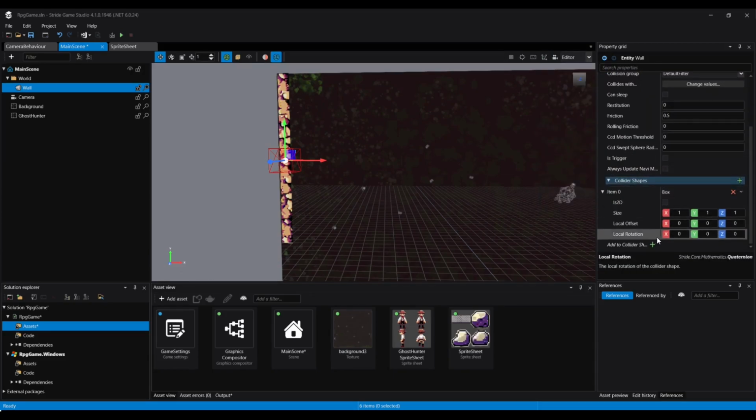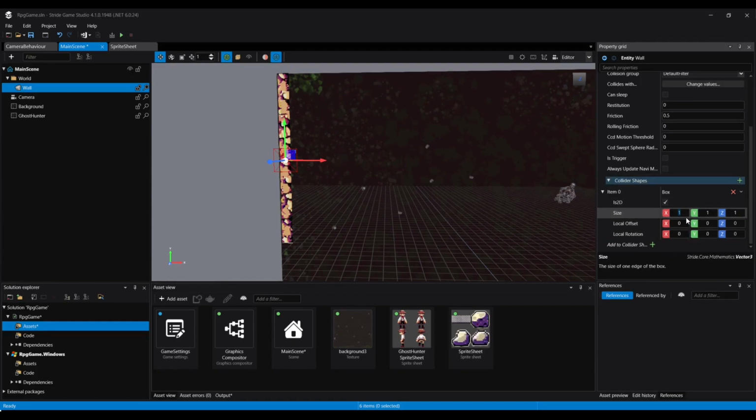And now we need to do a couple more things. So this box will need to cover all of the wall, so it needs to be wider, and also it needs to be 2D. Let's change the size.